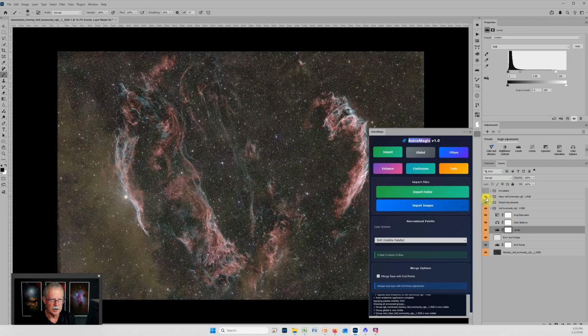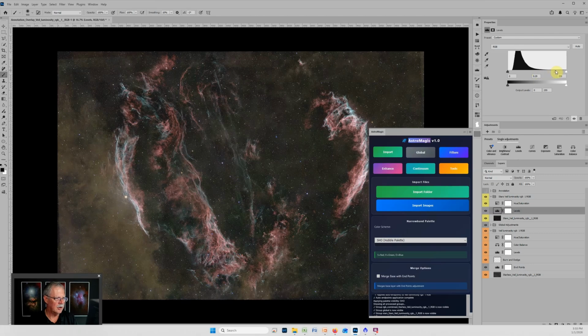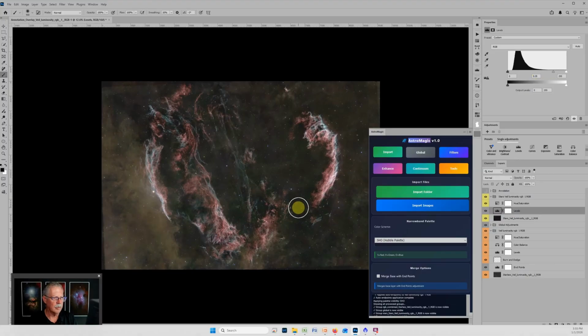Now I could go to my stars, and I almost always want to diminish the stars, which you do by making stars darker. And to make stars darker, you would use this levels adjustment, that's pretty global, that you would use levels to make any portion of the image lighter or darker. So in our properties panel, I can use the midpoint slider, which is the overall brightness, make the stars darker, and you can see they begin to diminish, and that allows the structure of the nebula to show through even more.